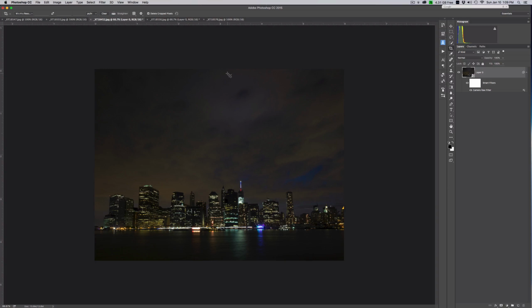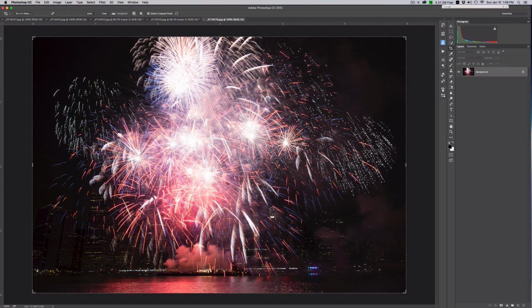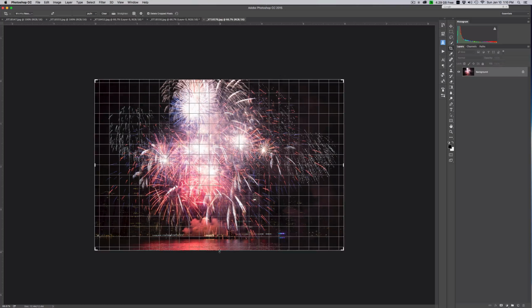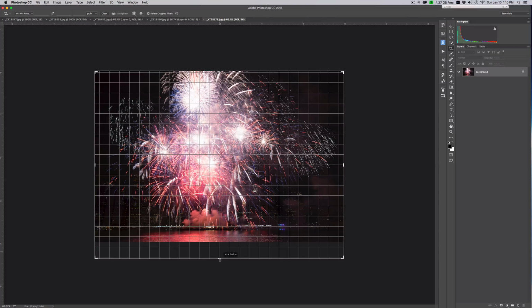So anyway, here we are. We have our image ready to start taking on the fireworks. First we're going to start off with this image where, as I mentioned, we're going to use the reflection. So I'm going to use the crop tool again here. I'm going to start by backing the image off again, Command or Control minus. We're going to extend just a little bit.